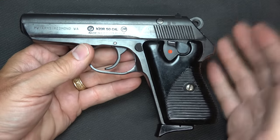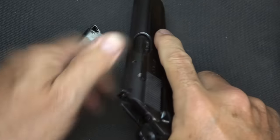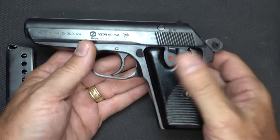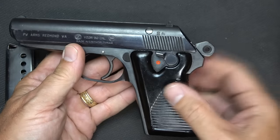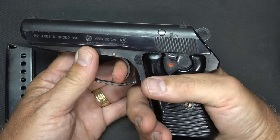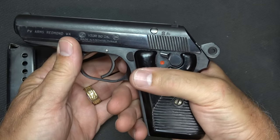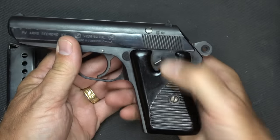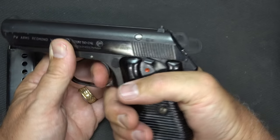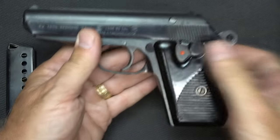Speaking of triggers, this is a double-single-action semi-automatic pistol. I'm going to drop the magazine again and check the chamber. You'll notice that the hammer is in the rear position, so if you rack the slide or fire this handgun, the hammer's going to come back. When you fire in single action, it's a very short, very crisp pull — the gun fires, and the hammer will be in the rear position for the second shot. If you bring the hammer down using the decocker and put it back to safe, you pull the trigger in double action and it actuates the hammer. Then subsequent shots, the hammer will be in the rear position — just that first shot is double action.